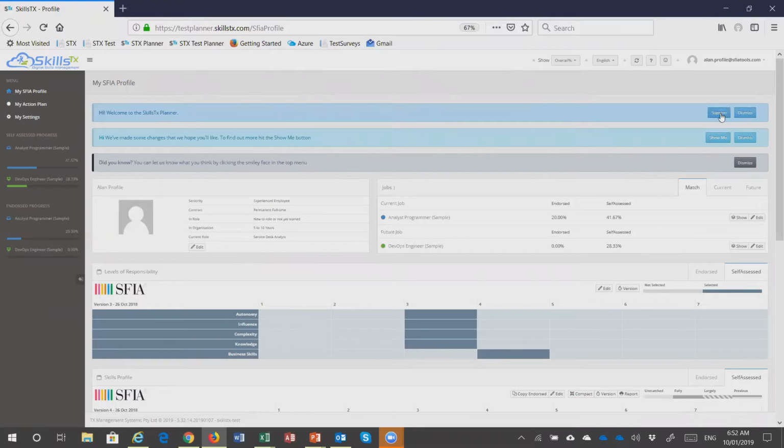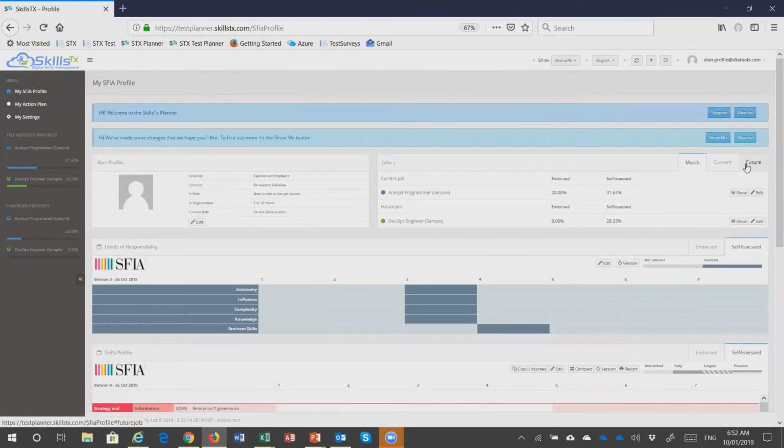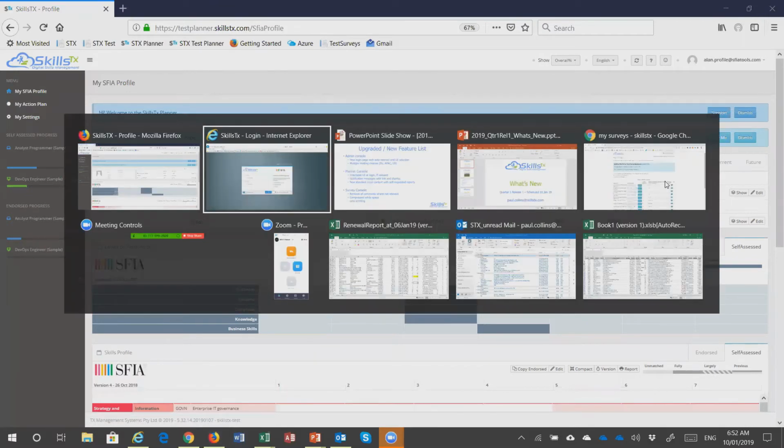Some of them will have a link, in this case, to support or a show me, take you to another URL, maybe with a movie or whatever, or just the general information with dismiss. And as you would imagine, you click dismiss, and for the duration at least of this session, you won't see that message again.